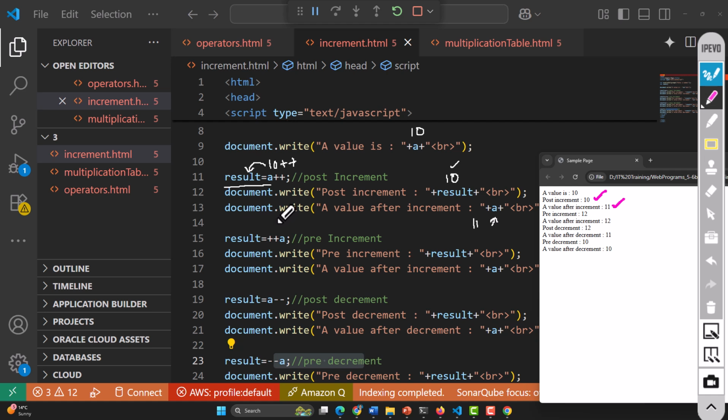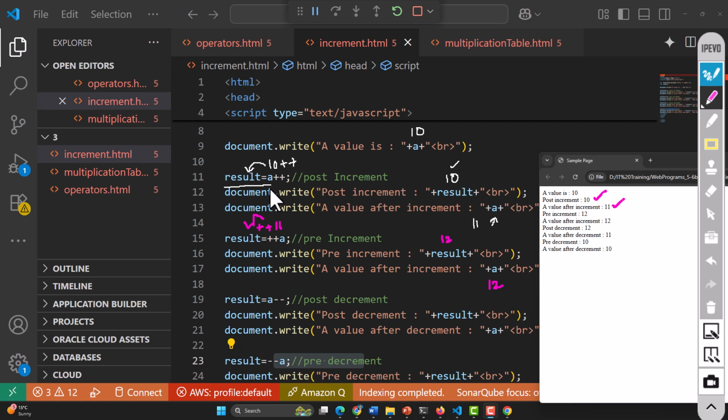Now let's look at pre-increment. We have the value of a as 11. Pre-increment increments first, which means the a value becomes 12, and this 12 is assigned to result. That is the reason you have pre-increment as 12 and the a value as 12. That is the difference between pre and post. This is a scenario where we are assigning the value to a variable.